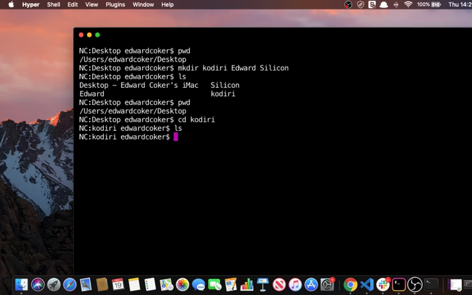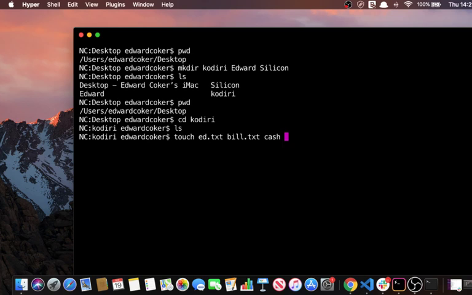Now, if I want to now create files in the Kodiri directory, I can use a word called touch and then create, let's say, edward.txt, bill.txt, and then I can just create any other thing, cache. I don't even need to put .txt, if I don't put in any .txt, it defaults to .txt automatically.